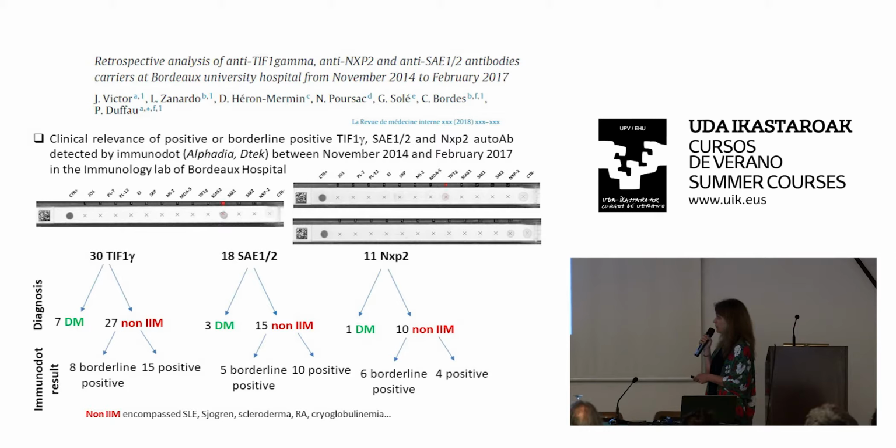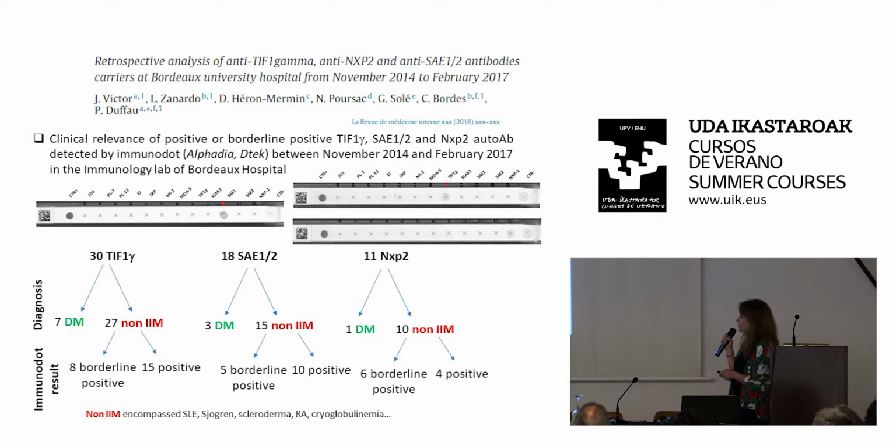27 were non-immune-mediated myopathies. And when we look at the signal we can detect on the membranes, we found 8 borderline positive signals. Like you can see here, this is the negative control, and this is the signal we have here. So it's borderline positive. We don't know if it's true or not true. But you see something, so it's difficult to say no, it's not real. I don't want to report it in my analysis. And here we also have 15 strong positive patients for anti-type 1 gamma, but no myositis.